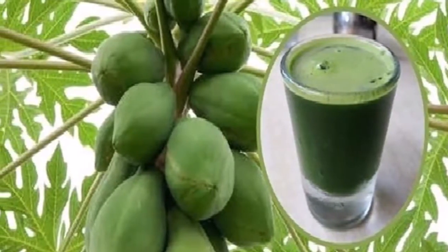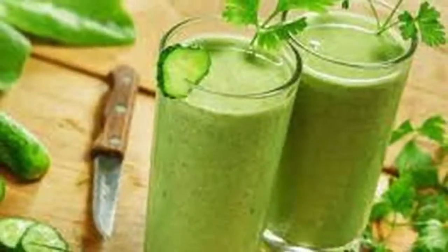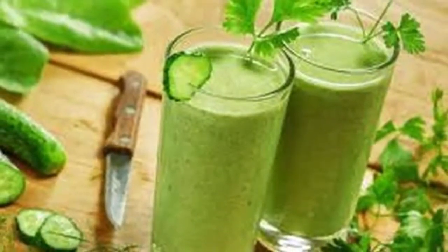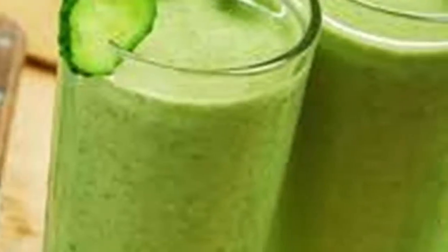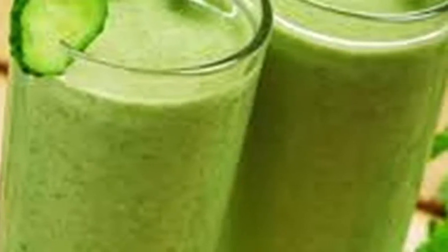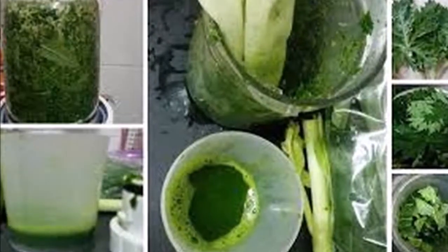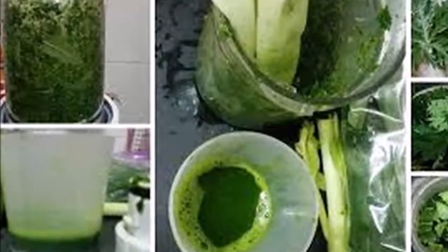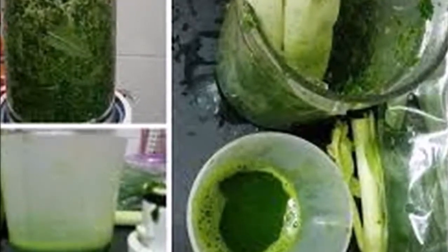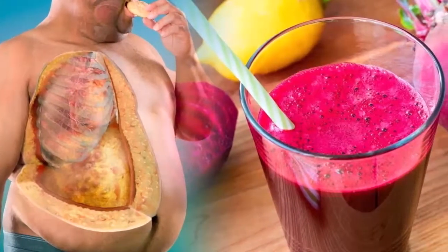Beet. Beets are some of the richest vegetables in antioxidants. They contain beta-carotenes, carotenoids, and flavonoids that act as hepatic cleansers, especially for people who suffer from a fatty liver. A study has shown that people who suffer from a fatty liver improve significantly after drinking beet juice. The levels of fat in their liver went down, along with the inflammation itself.